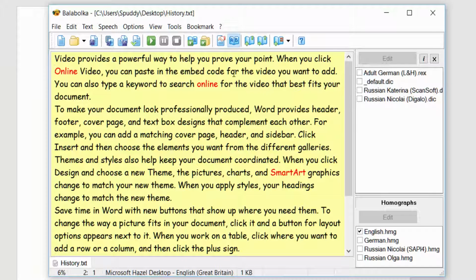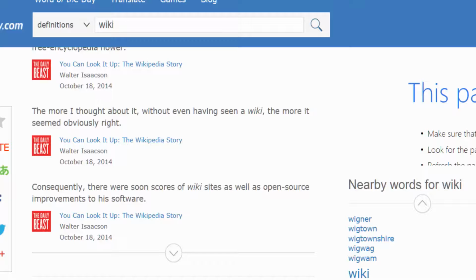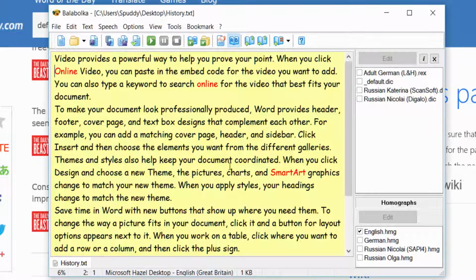If you're just copying stuff, for example, on the internet, let's go to Internet Explorer again, and you might have just highlighted some text from there. Right click and choose read from clipboard. And there you go, it starts reading back from clipboard as well. Plus you still got your text in here.